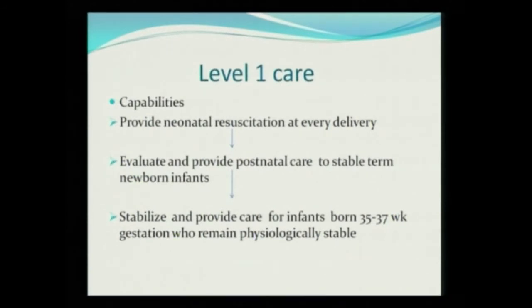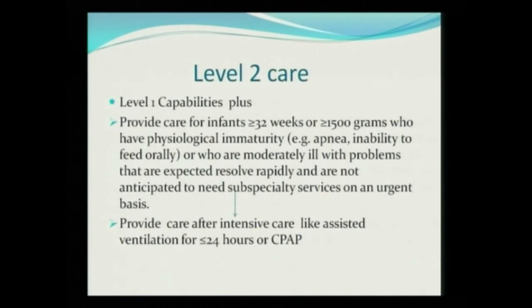Provide neonatal resuscitation at every delivery, evaluate and provide postnatal care to stable preterm infants, and stabilize infants born between 35 and 37 weeks gestation who are stable. So who are the providers in level 1? Pediatricians, family physicians, and practitioners. So what is level 2? All which I have mentioned in the previous slides, the level 1.